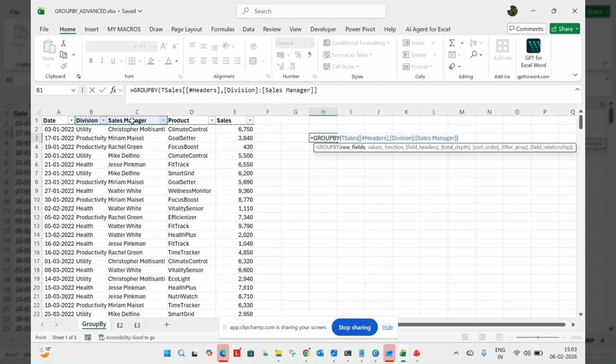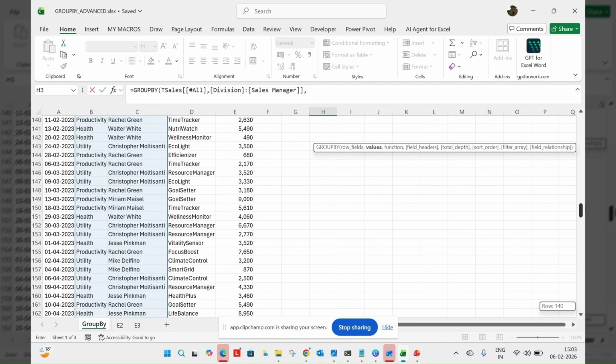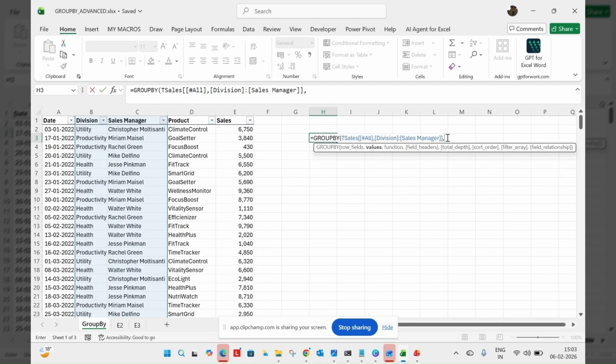I use Control Shift Down Arrow to select the entire rows, comma. We're going to give a value to it. The value is what we need: the sales.